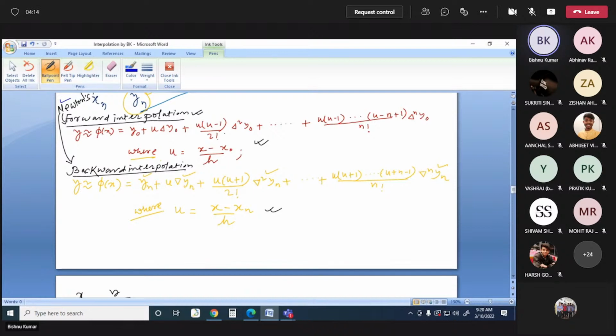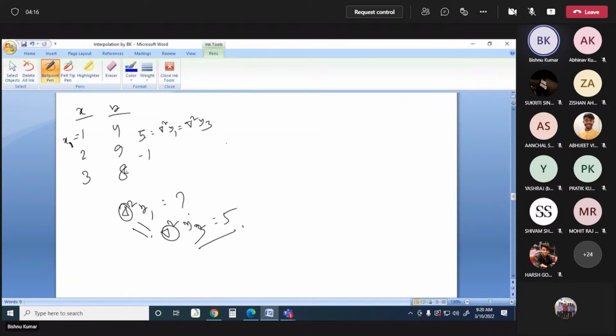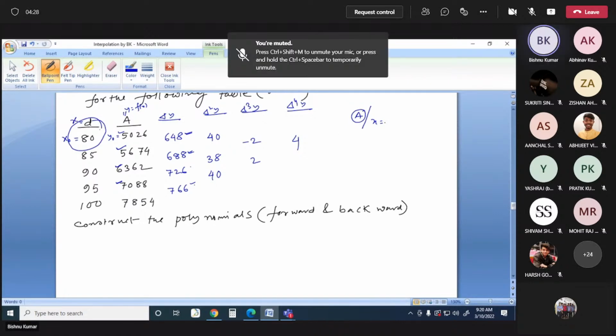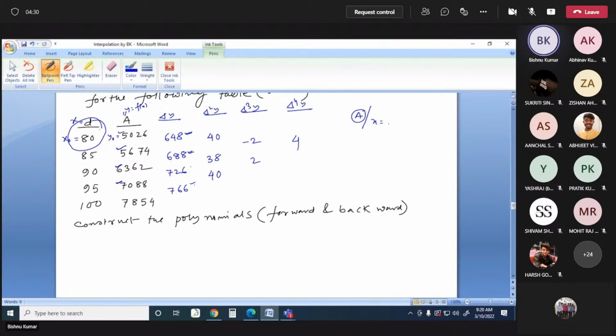And if the asking point is lying at the ending neighborhood, means in the neighborhood of 100, means you have to calculate the area A at the point x equals, suppose, 99, 98, or 105, 102, 103, like that. These points are lying at the ending neighborhood. You will use Newton backward interpolation to get a better approximate value with less error.